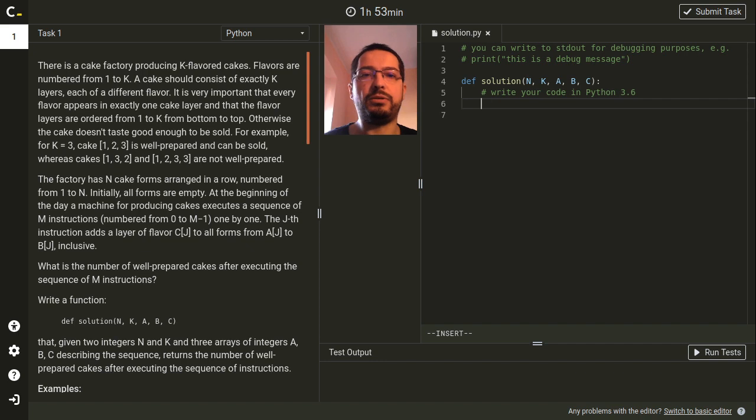First, I will calculate the number of leaves in my segment tree. So I will find the smallest power of 2 which is not smaller than n.